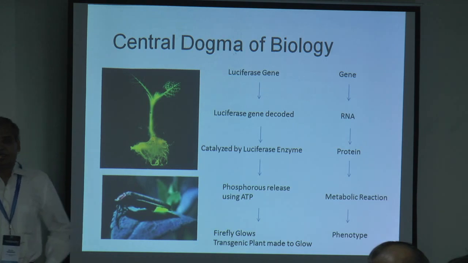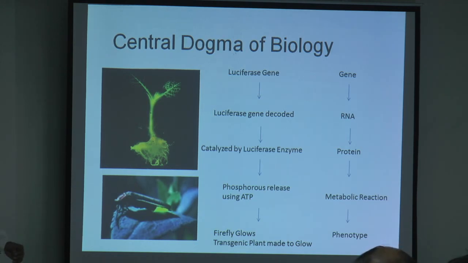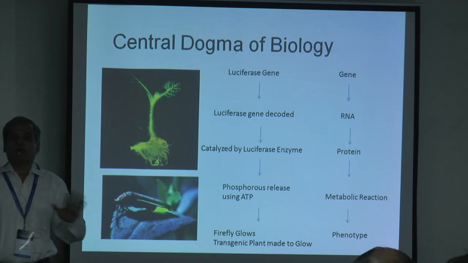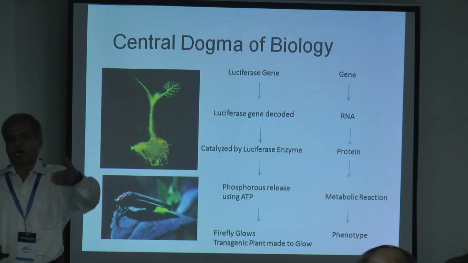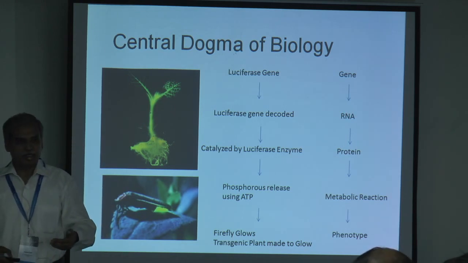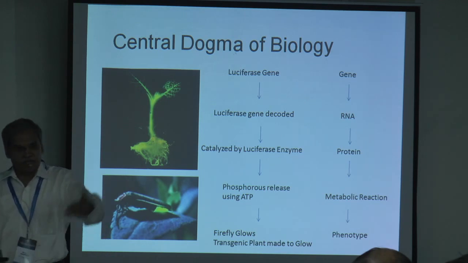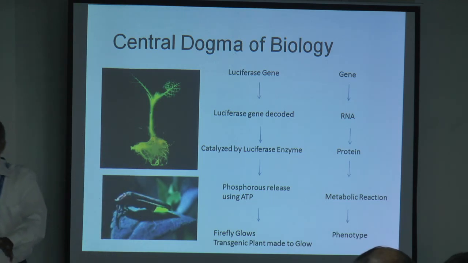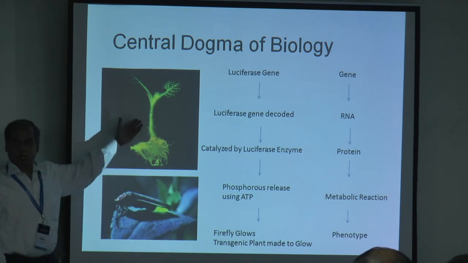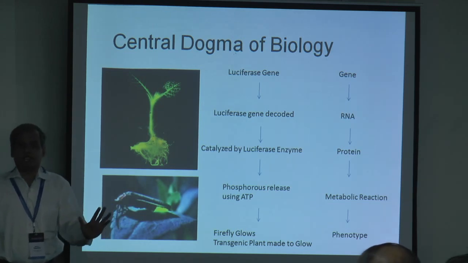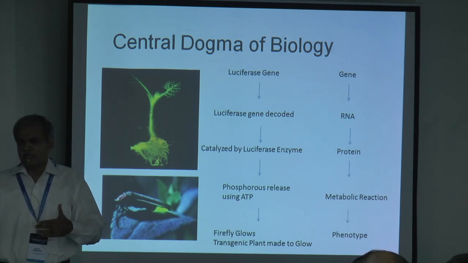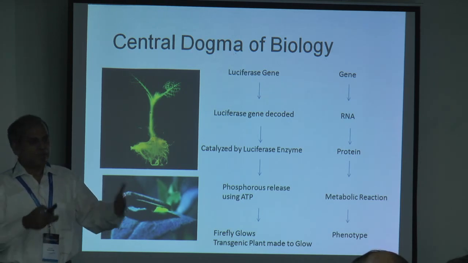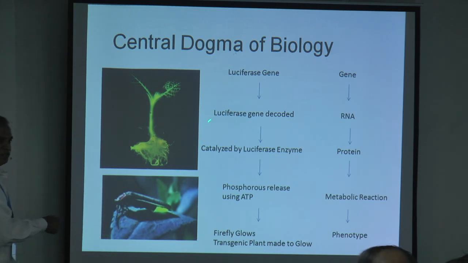But in a real sense, this is not engineering, because it was purely done without any quantification. It was driven by a protocol, something like a recipe, like cooking: we have steps to follow, we do that, and then we have an item. Similarly, you have a property of glowing, and this was purely done based on a recipe: you take a gene and insert it. A lot of empirical trials were done before we got this system working.